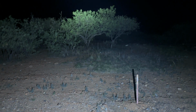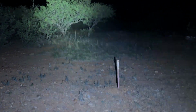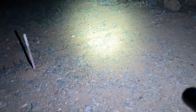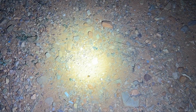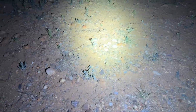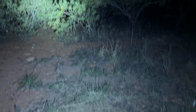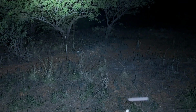Let's go to turbo. Okay, turbo, which is really, really bright. It about washes the camera out, it's so bright. Got a little bug crawling down there. Step on a snake out here. It's pretty dark. It's pitch dark out here right now, actually. I like it. Let's go back down on low.